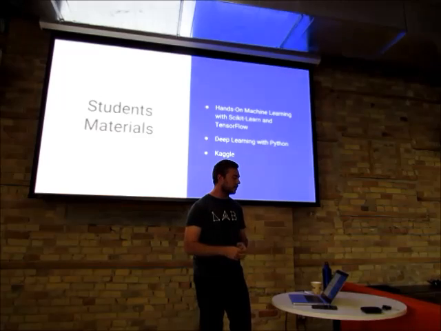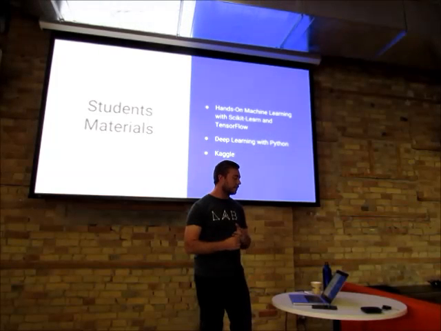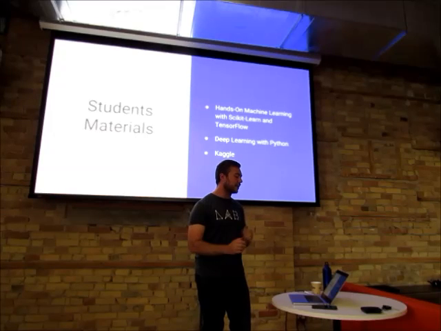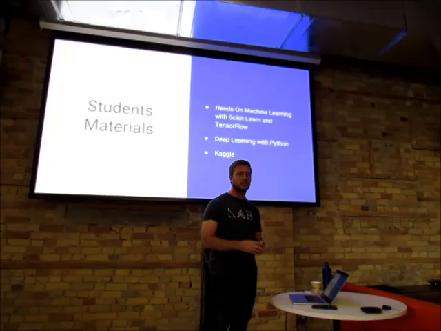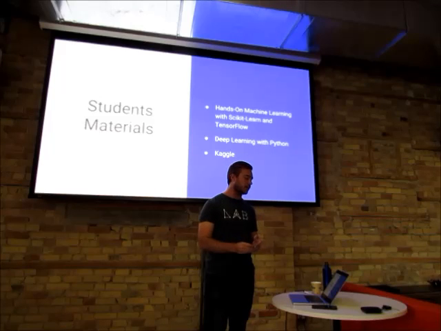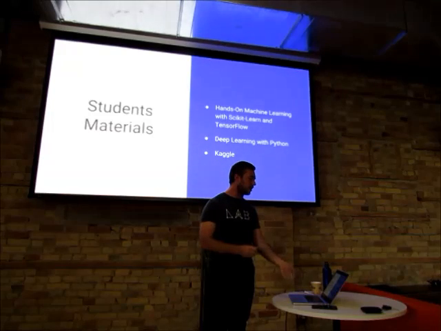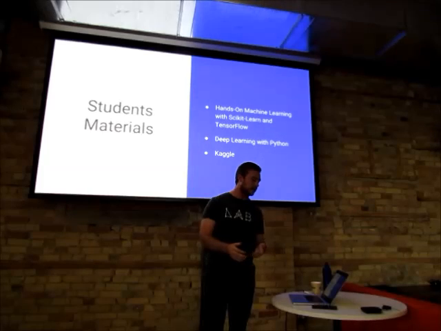Then the second one is called Deep Learning with Python. It's actually by the creator of a deep learning library called Keras, this guy named Francois Cholet, and it's really good for high-level deep learning, basically, using this library called Keras. And the third one, if you haven't heard of it, is called Kaggle.